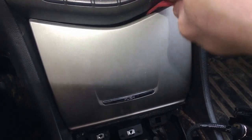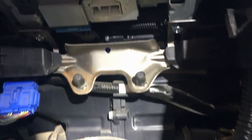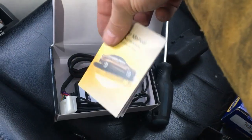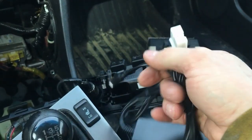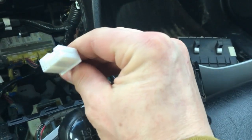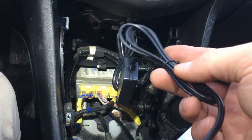What you want to do is use your trim tool, pry on it, and the whole thing comes off. So what is interesting for us is that white connector on the bottom of the radio. This adapter comes with the user manual, and the adapter itself. I bought a version with the lightning cable because I am an iPhone user, unfortunately, and the 3.5mm audio jack. We're gonna hook up this connector to the radio right here. You can hear that click. It's plugged in. Before I put everything back together, we're gonna double check if this thing actually works.